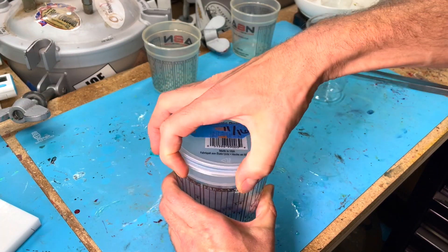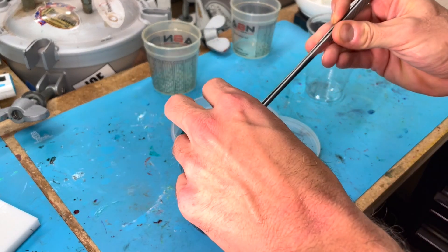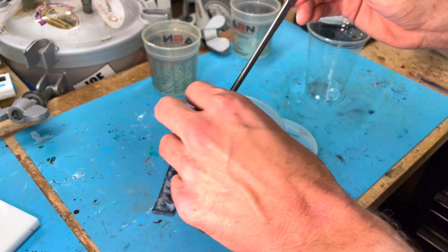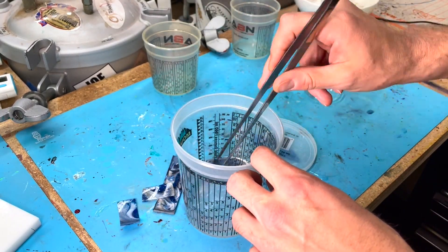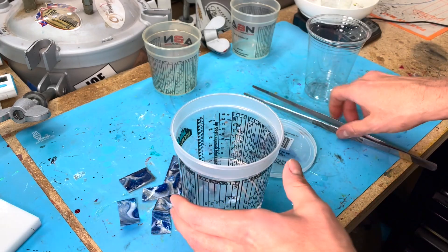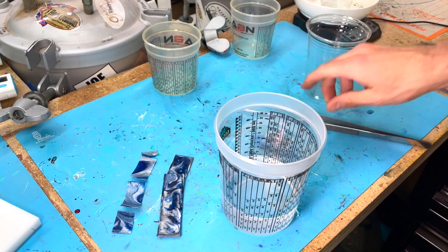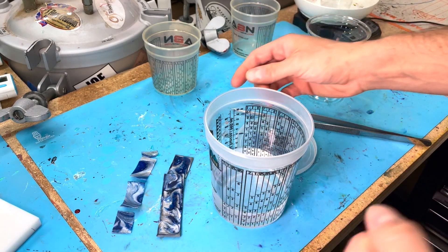All right, it's been a week. Let's see what we got. Still pretty flexible, but it hasn't dissolved entirely. Same goes for these — very flexible. So they're still intact. We've still got the entire piece. There's a little bit more of that, but after a week we're about the same. So let's put it in here, and what we're going to do is leave it for 30 days and see if it ends up dissolving or not.